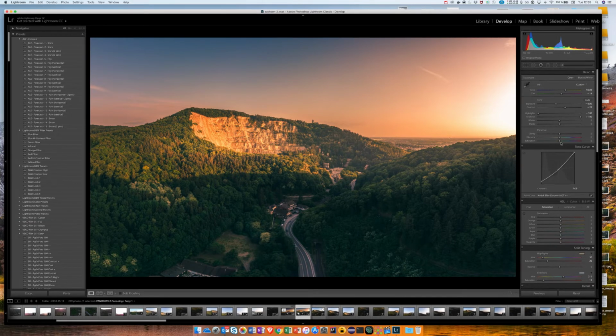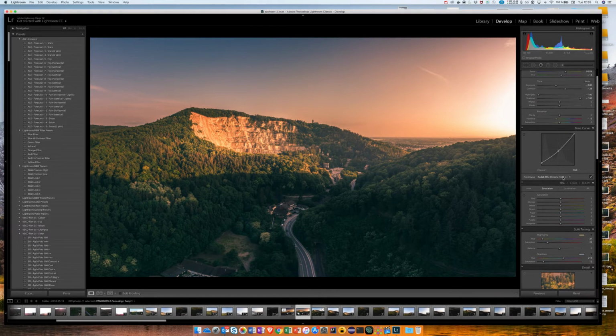This looks nice. So let's see how we can change the vibrance. I'm giving it a little bit more vibrance back. No, I don't like it. I will decrease the vibrance, but I will increase the saturation of the yellow. The yellow is the most prominent color here, but I'm desaturating the rest. So let's go for this. I have decreased the overall vibrance, but I will bring back the yellow into the picture.